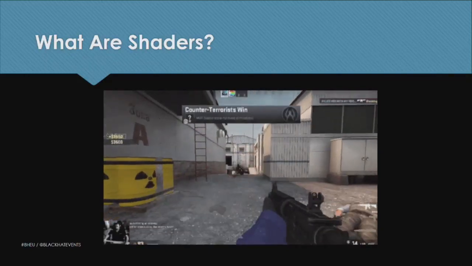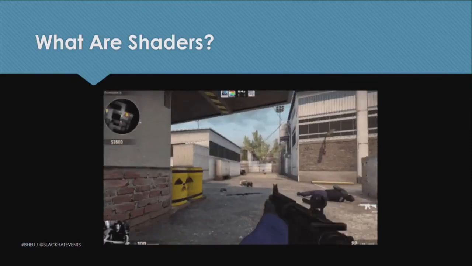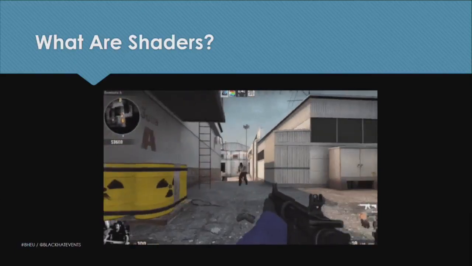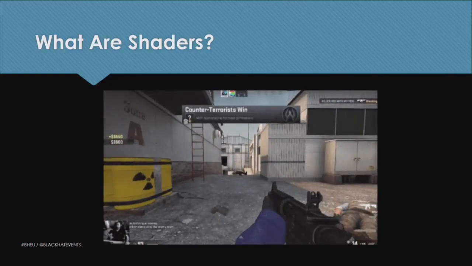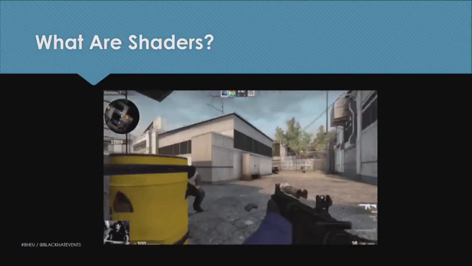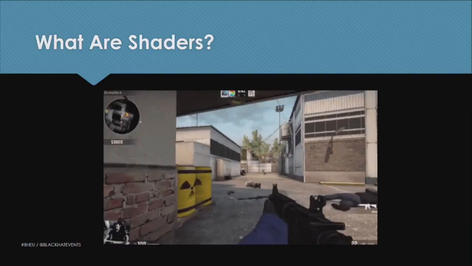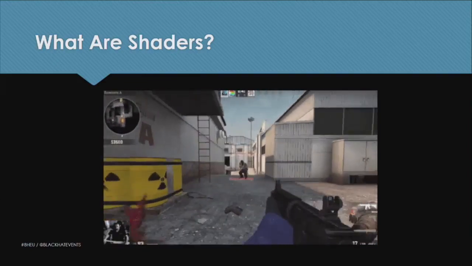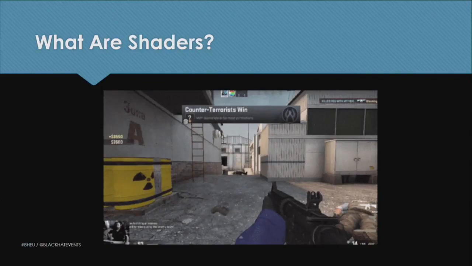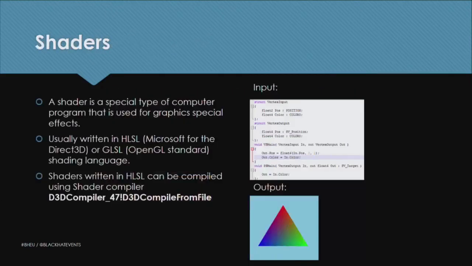Virtually every modern graphics simulation you see in your everyday life is in some way powered by code written for the GPU, starting from realistic lighting effects in cutting-edge AAA games to 2D post-processing effects. A shader can be considered a program that runs in the graphics pipeline and tells the computer how to render each pixel. It is mainly used for shading, applying the appropriate level of light, darkness, and color within an image. In simple words, shaders allow graphics developers to directly program the GPU. This is how the shader input looks, and after it is compiled and rendered, this is what we get. As you can see, there are some lighting and shading effects.